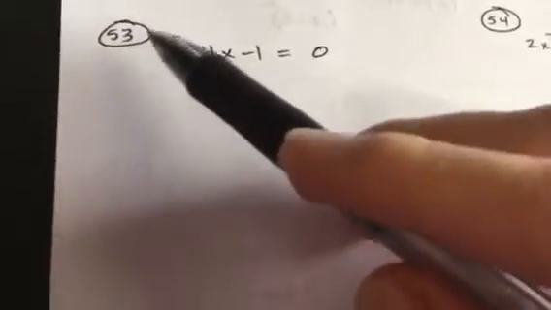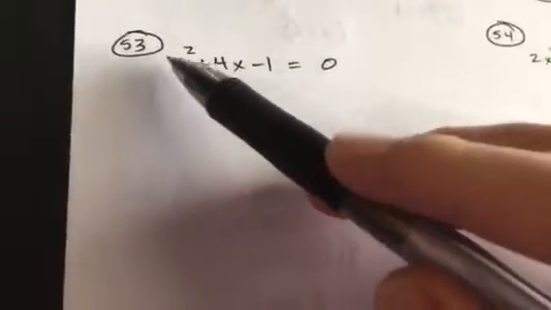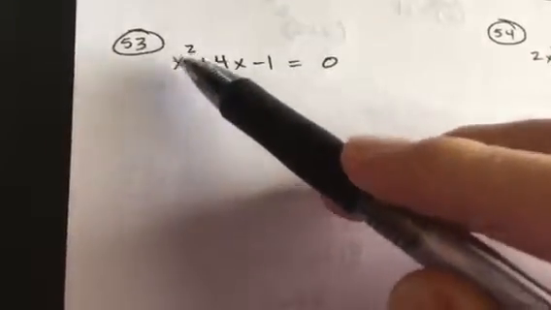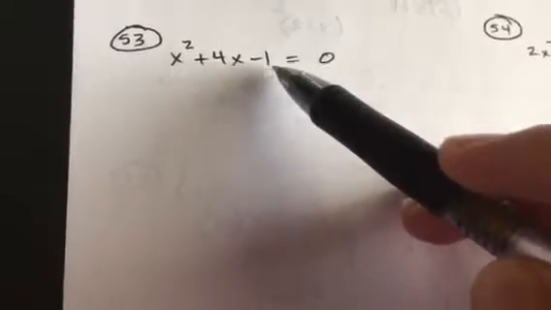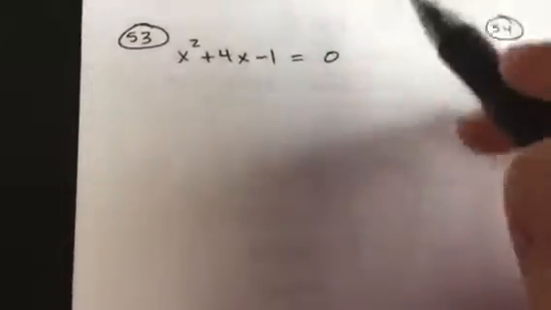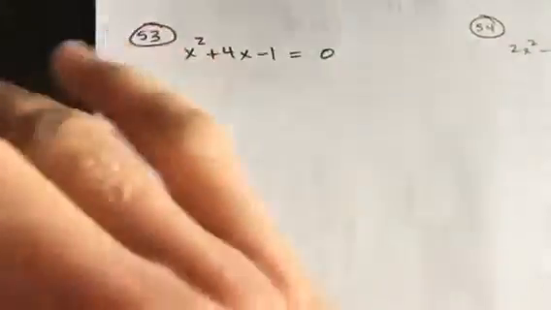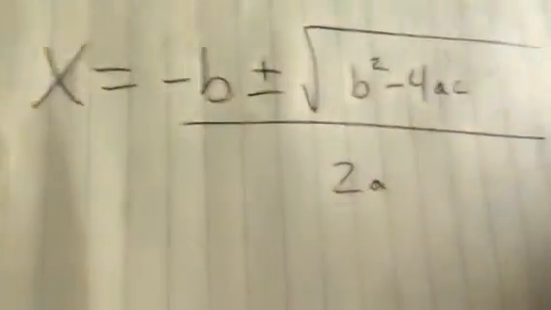Alright folks, so on 53, anytime you have something that looks like it's easy to factor, and we just have a single x squared, you want to see, hey, do two numbers multiply to one, because it's negative, differ by four, and that is a no. So this one can't factor, because it cannot factor, then you definitely want to use the quadratic formula, which I will give to you.